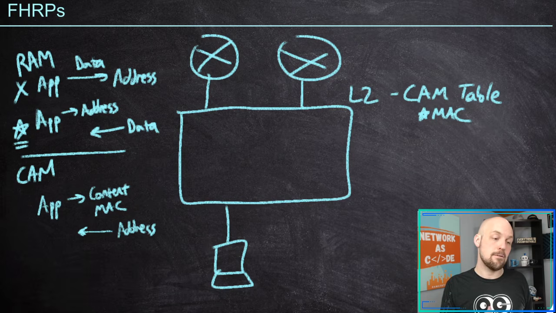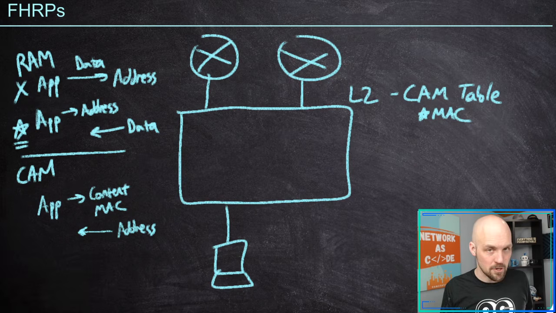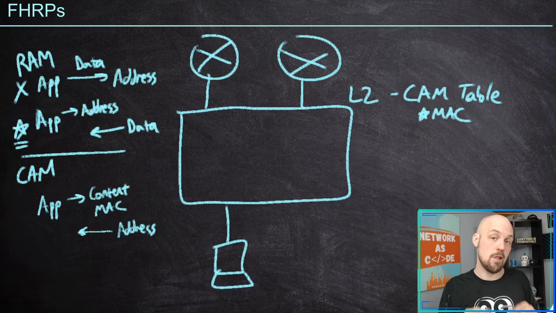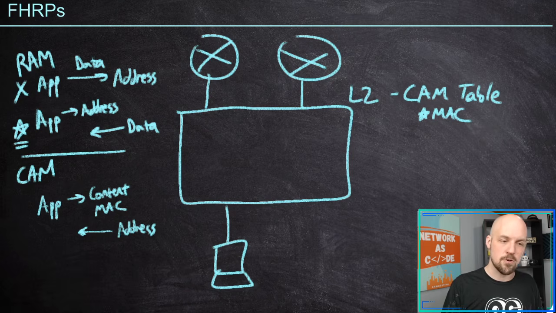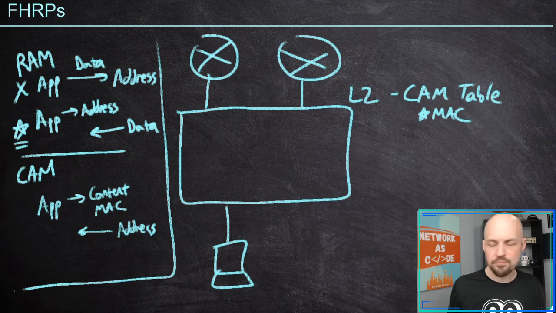But I will say that if you search for addressable memory lookups, you're going to find a lot of examples pointing to networking, because networking relies on content addressable lookups very heavily at this layer 2 operation. So that's neither here nor there. That was just sort of a fun aside.